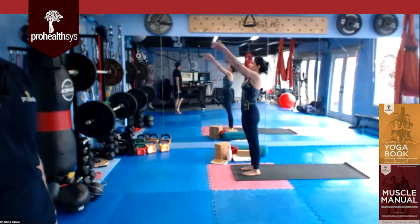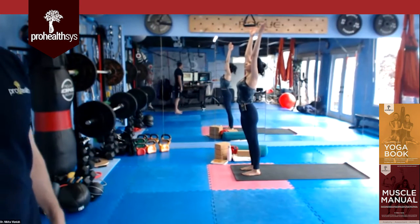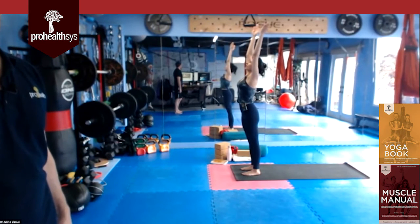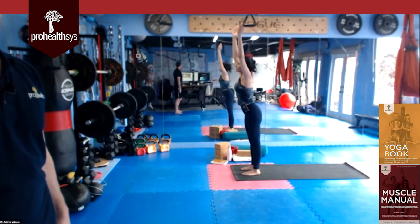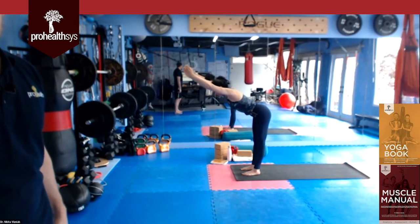Inhale, Uttanasana, hands to sky, leading with the sternum. Gently pull up your quadriceps. Feel the weight on all four corners of your feet. Exhale, start hinging at the hips. Keep your arms and your head together.